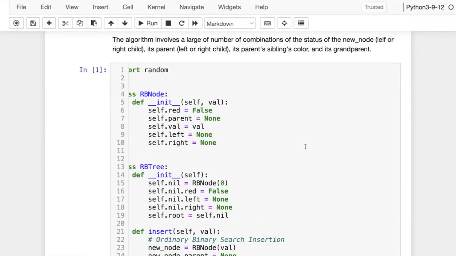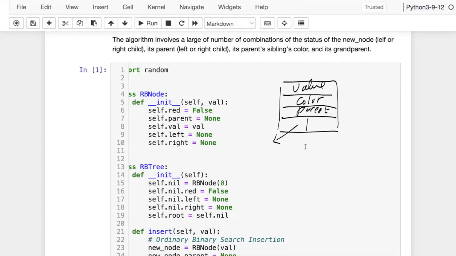For this, we would need to look at a node's parent because, as we mentioned earlier, we want to know its parent and we want that to be done efficiently. So we augment what we said earlier. Now the node contains a value, a color, a parent, and then a link to the left child and a link to the right child.